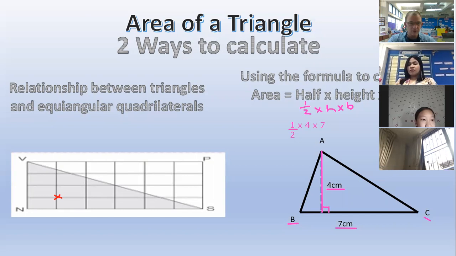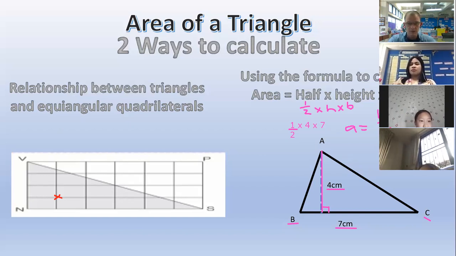Now, how do you calculate that? It's very simple. A half is actually how we write it in mathematics. Usually when you get to a higher grade, we will say the area equals height times base times a half. Now, times a half means divide by 2. Times a half means divide by 2. So here we can calculate 7 times 4 equals how much? What is 7 times 4?